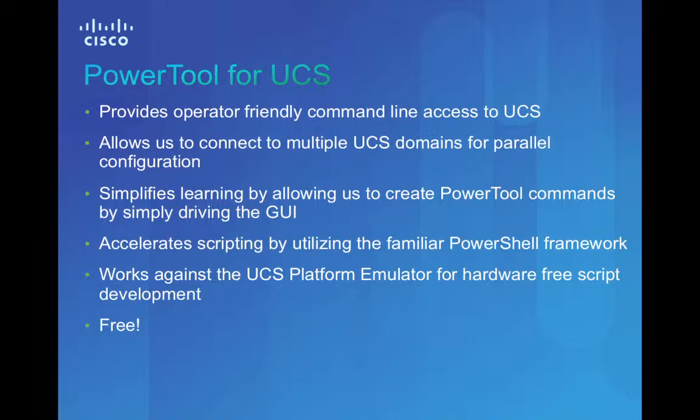This means we can connect to many UCS domains and run scripts simultaneously to those domains, thus eliminating the need to connect individually to each domain, run the script, and then move on to the next. Powertool for UCS also simplifies learning by allowing us to create Powertool commands by simply driving the GUI. We achieve this through the use of the Convert to UCS commandlet, which will be shown in the demonstration.